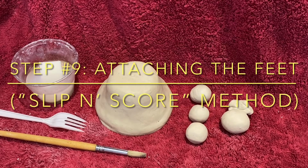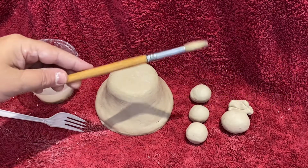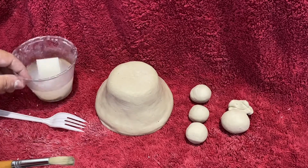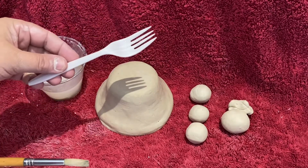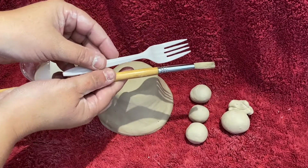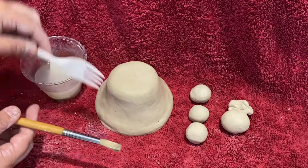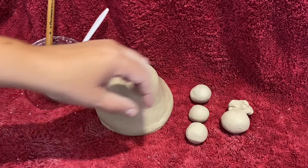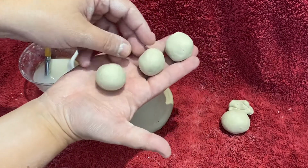So now I've got the 3 feet built and I'm ready to attach them to the bottom of my bowl. I'm going to use this paintbrush and some water. Mine isn't that clean. Yours should probably be cleaner. I'm also going to use this plastic fork, and all these materials will come together and help me properly adhere and attach the 3 feet to the bottom of the bowl. So let's go ahead and do that.